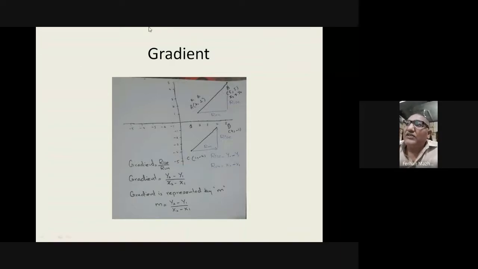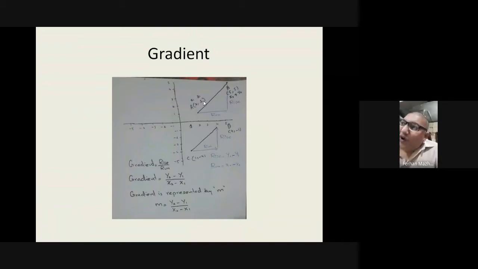So the formula for the gradient, for example, you can see if in the coordinate geometry, 2 points are given. You know the coordinates of those 2 points. Coordinates means that when you plot that point on the Cartesian grid, what is its x coordinate? What is its y coordinate? So whenever I write this ordered pair, we call this ordered pair. The first number is basically representing the x, and the second number is basically representing the y coordinate.